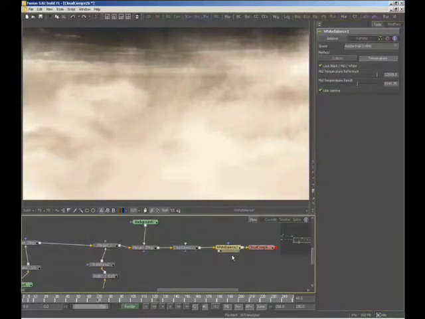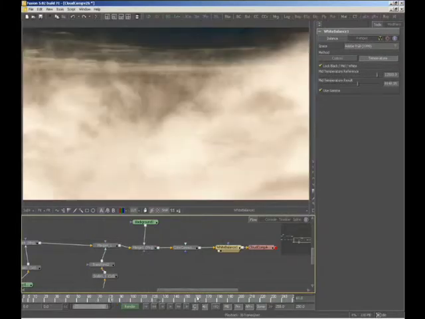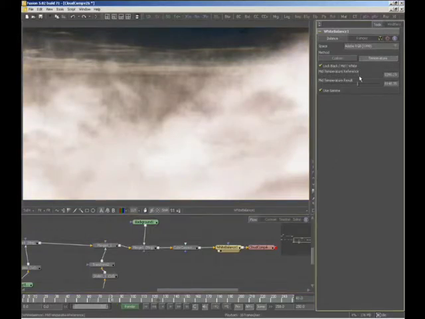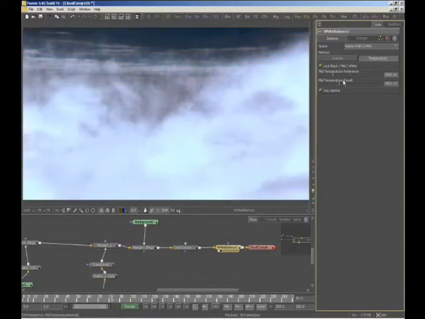Another thing I'm a huge fan of in Fusion is the white balance. If you wanted to make it more dusk-like, or say you felt the need to make it more blue, you can just play with these sliders to make it very blue. Maybe you're making anime clouds, or some sort of saturated purple; you can play around with that and get some really cool effects.